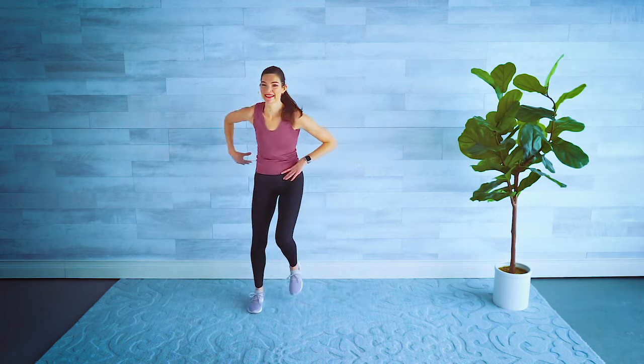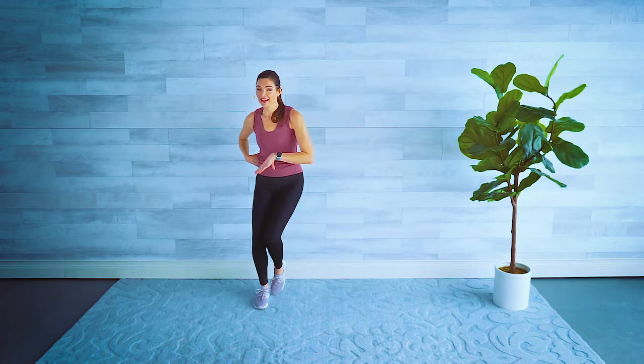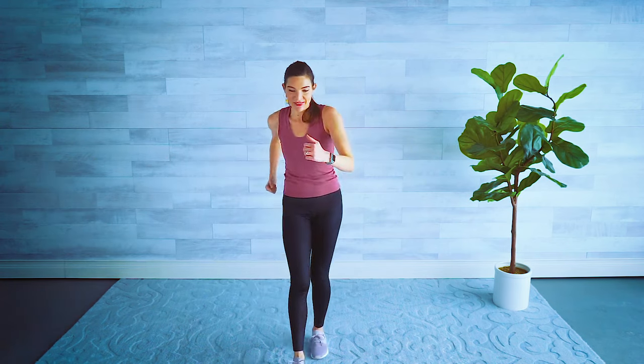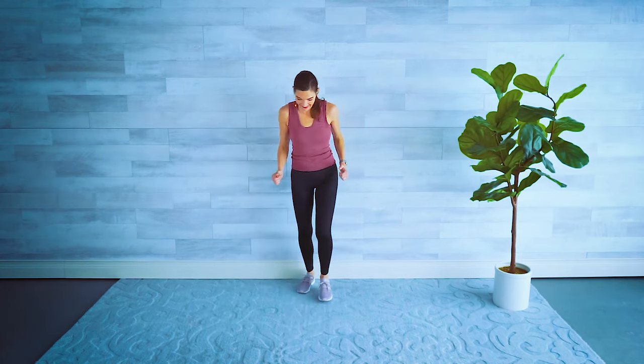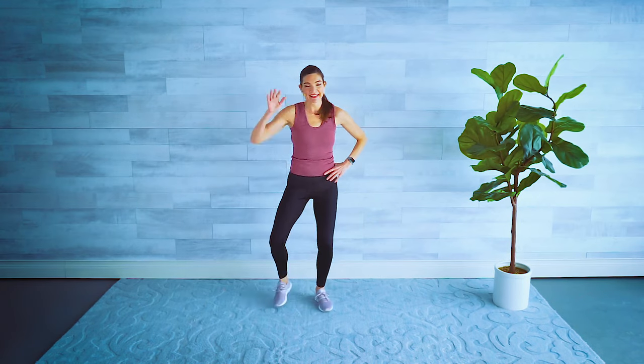Few more. Run it out. You know what you're doing now. Walk it forward. One, two, three, four, and reach. Take it back. Again. Big reach. Take it back. And big pose. Awesome. March it out.